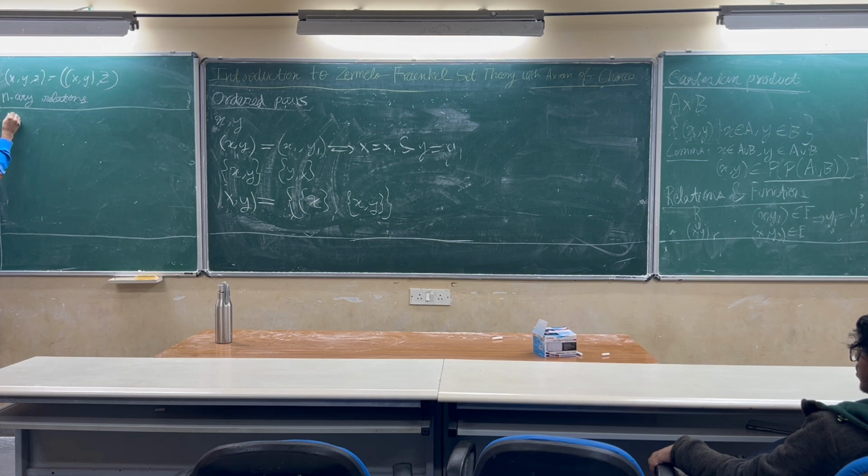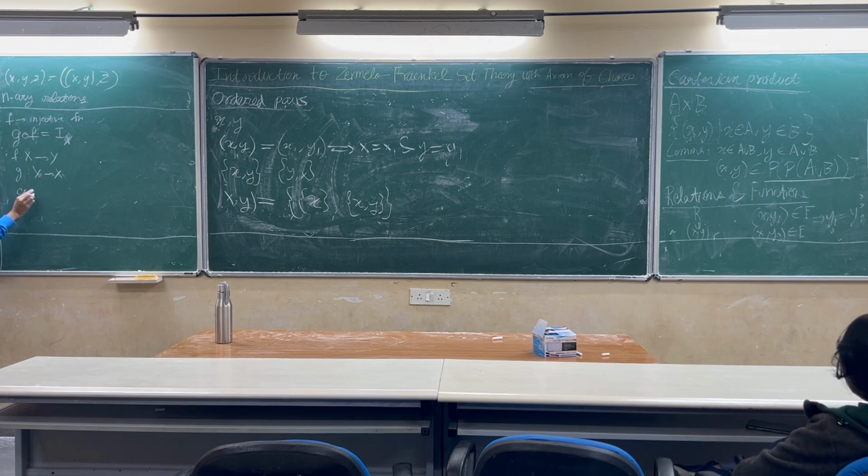So let's say f is an injective function. We all know that injective functions have left inverses. Let's say f is from X to Y and g is from Y to X, such that g of f is the identity function on X. The input is from X. So we know that injective functions always have left inverses, and how do we prove it? It's easy to prove that because what we need is g of f of x should be equal to x for all x in X.